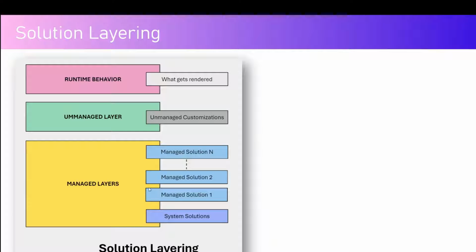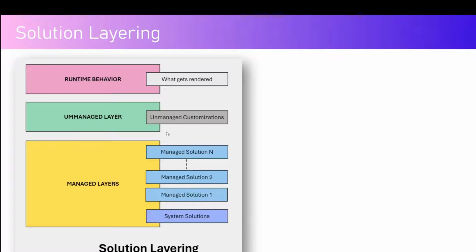Within the managed layers, you can have various managed solutions, like managed solution 1, 2 till n. A managed solution contains a solution which cannot be edited in the environment. This can be your own proprietary managed solution, or it can be from an ISV, or from Microsoft or Microsoft subteams.